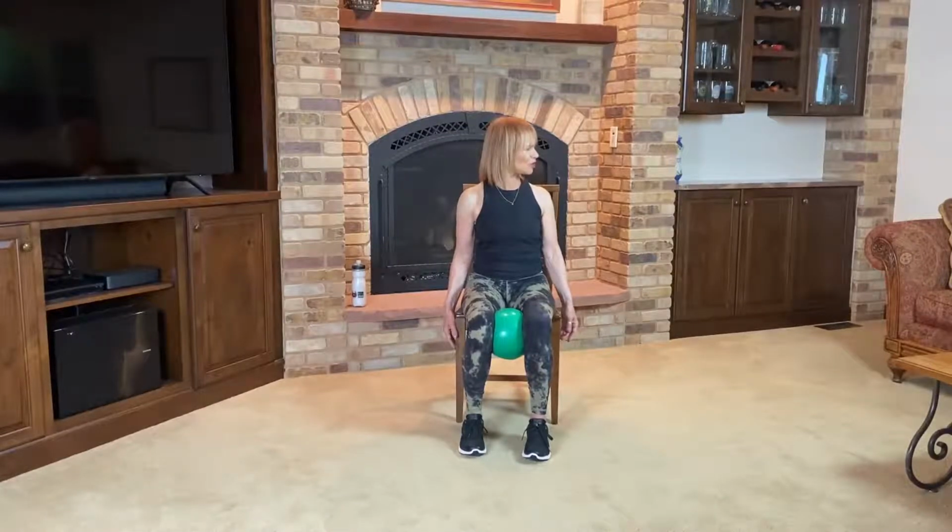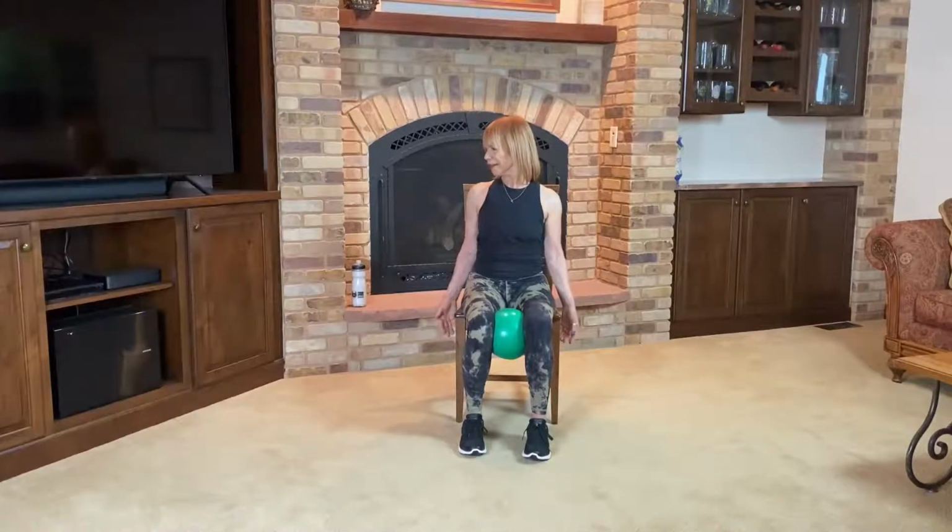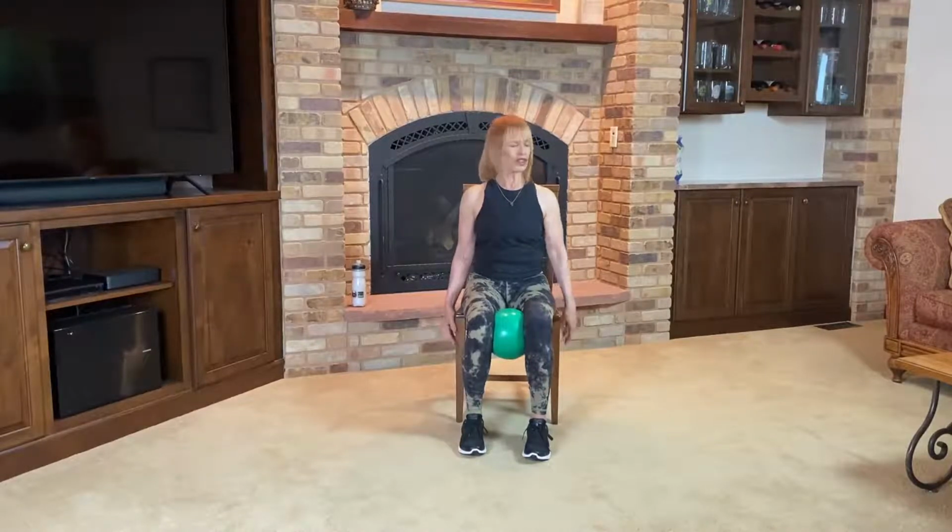Feel that nice stretch? Can you look a little bit further? Try to keep your hips facing forward. Come back center. Take a look to your left side. Look over your left shoulder. Pull your shoulders back. Remain nice and tall. Feel that mild stretch in your neck. Come back center. Take it over to your right.